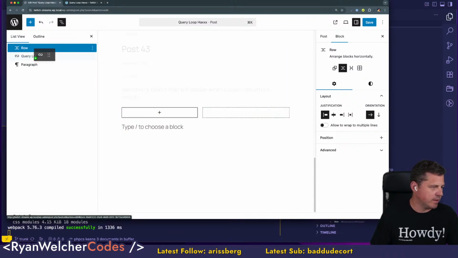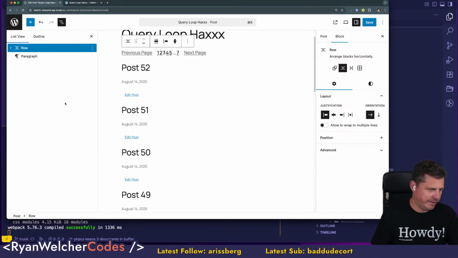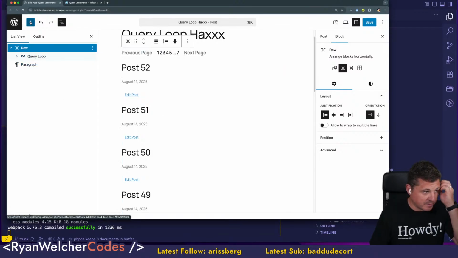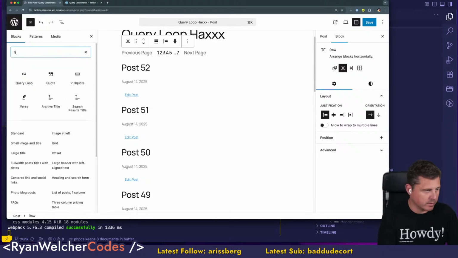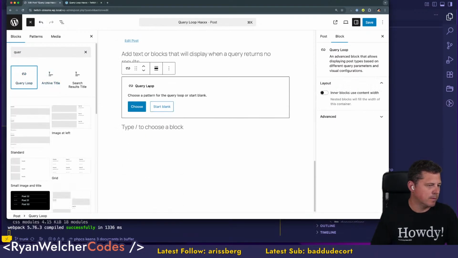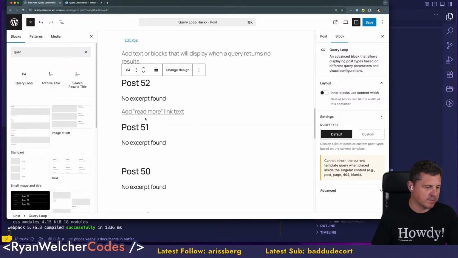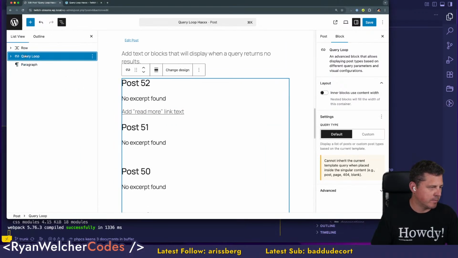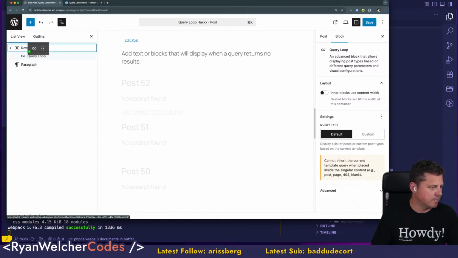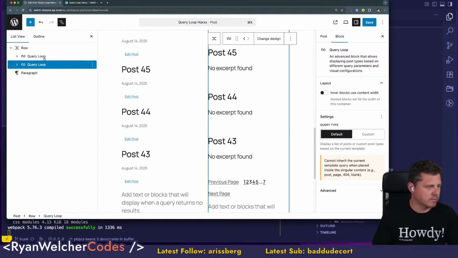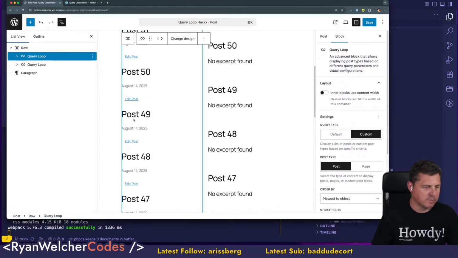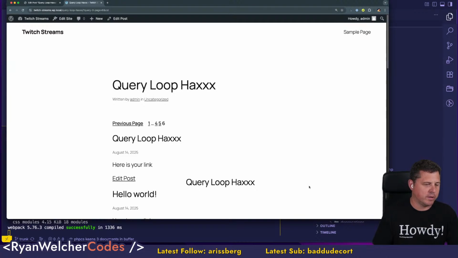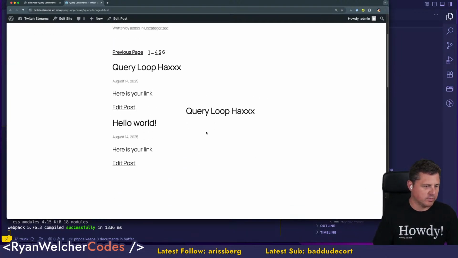So if I put this one in this row, right, and then I put another one in beside it, I want to add another query loop, right? And this isn't stuff that's really, I'm not doing anything super magical here. Get in the row. So now I've got, which one is this? Okay, right? So if I were to save this and I come back over here, you can see we've got 2 loops, right?